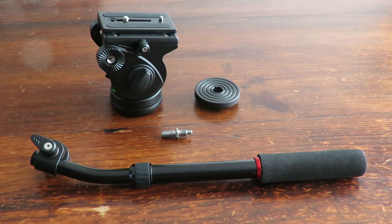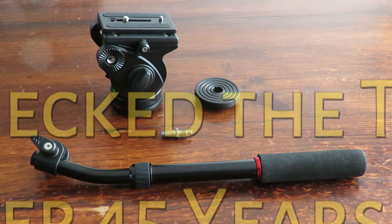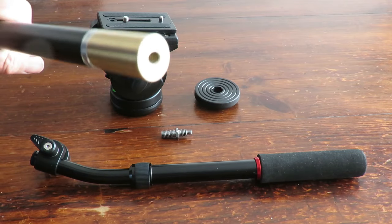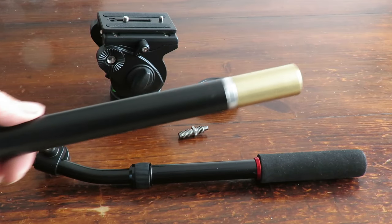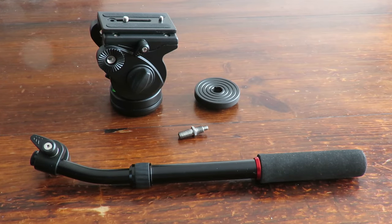Today I'm having a look at the Jai Yang fluid head that came off my monopod. I'm very impressed by the fact that I can actually remove it, and even more impressed is the fact I can mount it to a very old tripod I've had in excess of 30 years. My brother very kindly produced a little bar for me with a screw on the bottom that matches the thread, so I can actually mount it to my old tripod. I'll show you this in use later, but for the moment we'll just have a look at the unit itself.